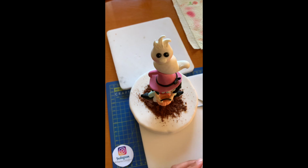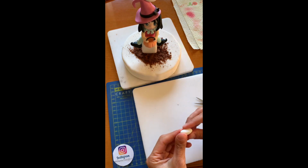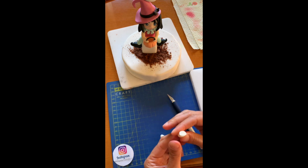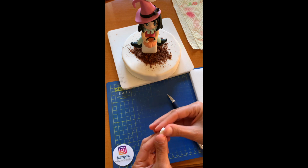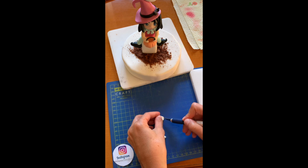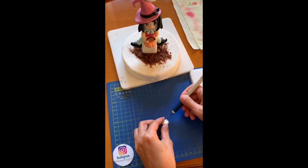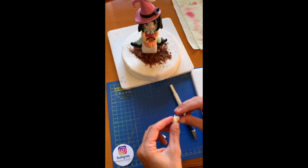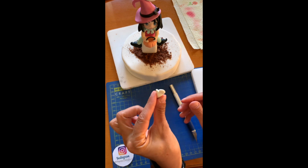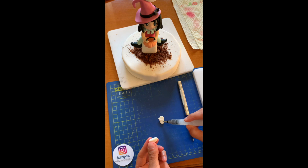Last thing, with the leftover of the paste, I make two hands and I make a candy. So for making the two hands, I just roll a sausage and I cut with a knife. And then I flatten the part and I just cut the thumb. Very easy. And we do the same for the other end and I position them on the body.